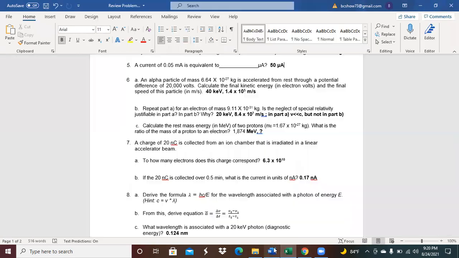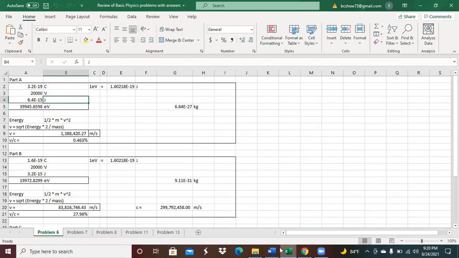Now, the problem is that the problem is actually asking for the answer in keV, 40,000 of it. So because of that, I need to figure out how to change the number of joules that I have here into electron volts. The way I do that is I take the number of joules and then divide that by the number of joules that it takes to produce an electron volt.